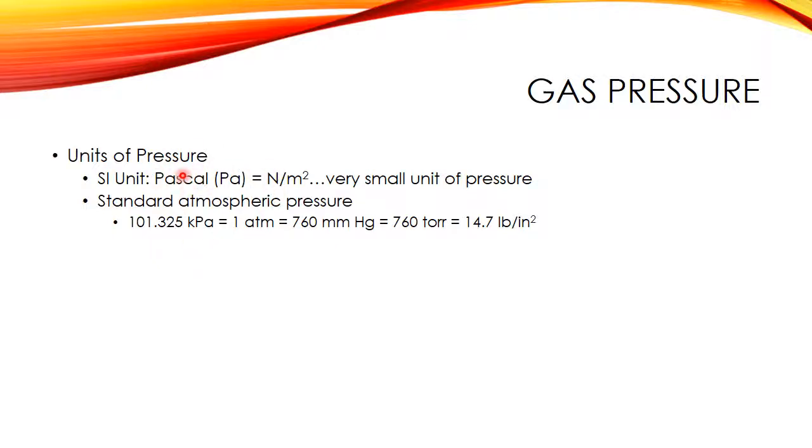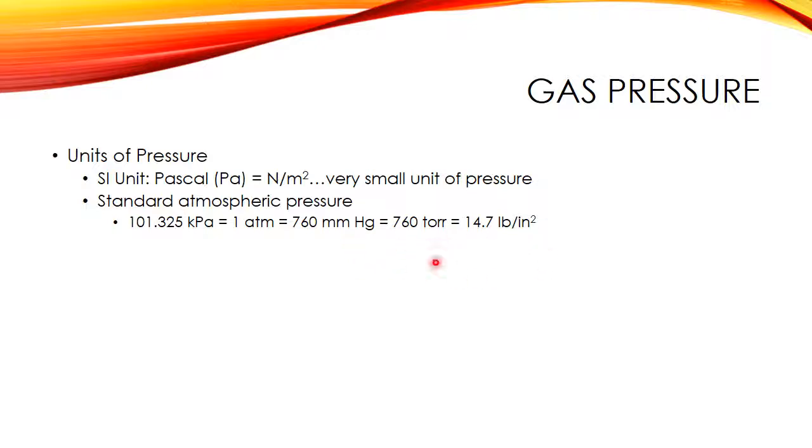In pascals, that'd be over 100,000. So you can see what a small unit of pressure 1 pascal is. That is the same thing as 1 atmosphere. 1 atmosphere would be the definition of 1 standard atmospheric pressure, which is also the same as we saw in the last slide, 760 millimeters of mercury. These first 3 we will use most commonly, and I will ask that you memorize them. It won't take you much work to memorize them because we'll use them quite often, so I'll ask that you memorize those values.